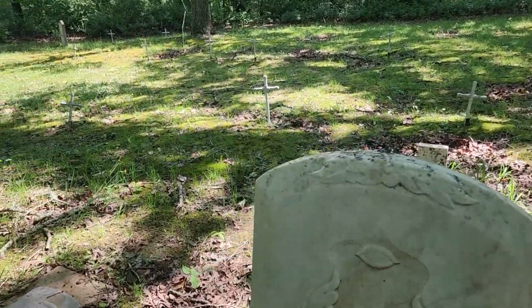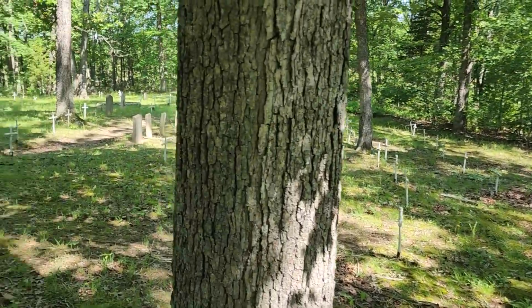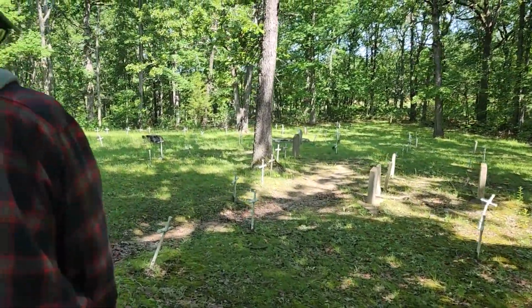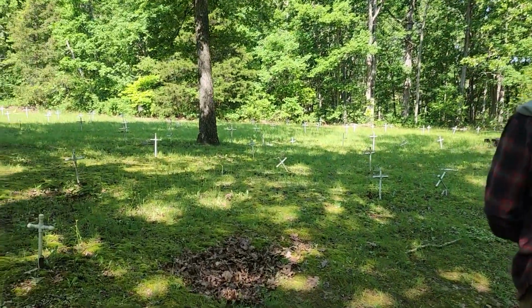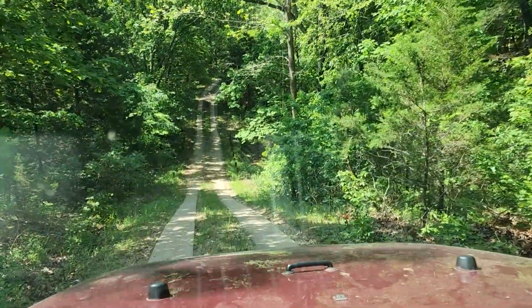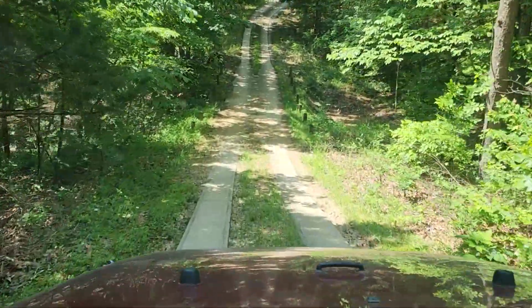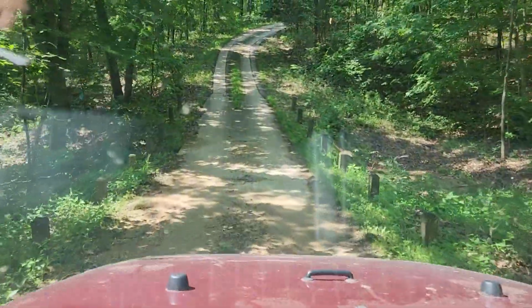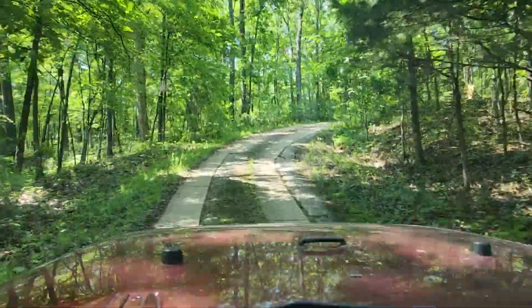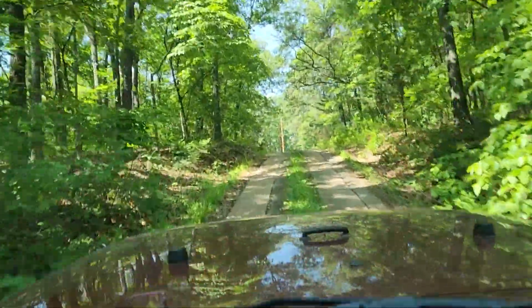Most of these don't even have a marker, like they're just these PVC pipe things. Well, they used to be marked with primitive concrete, but old as this cemetery is, over 150 years old, all the concrete deteriorated, and the only thing that's left was the pipe that they set it on. That's why we think that car turned around. Because you get to this little area, it's a little low water crossing. But don't get scared of that, just keep on coming. There's a conservation ground right there.